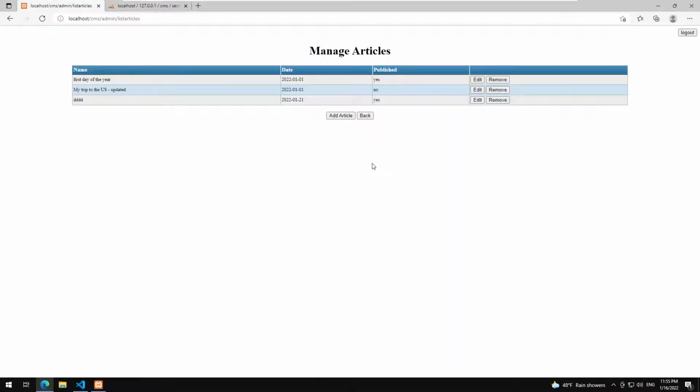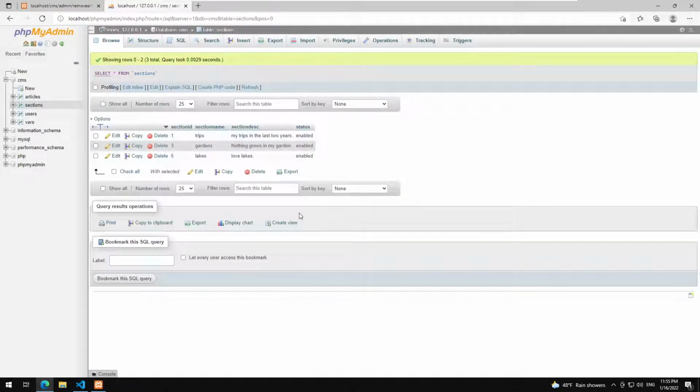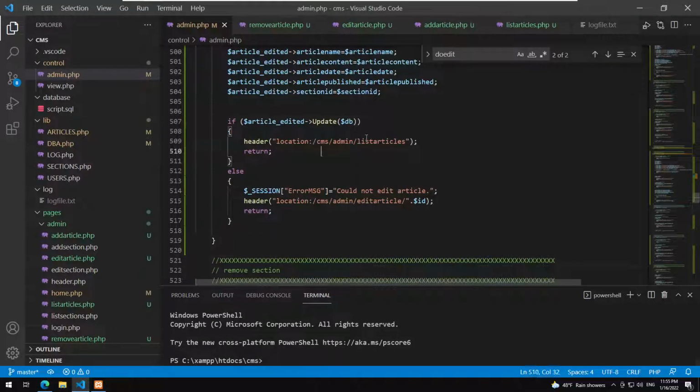Okay, so now let's go on removing, right? So in the preview, we need to display the correct section here. Okay, so yeah, we could use the same trick.